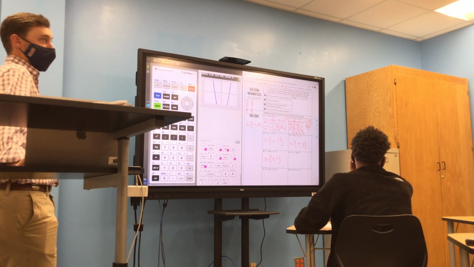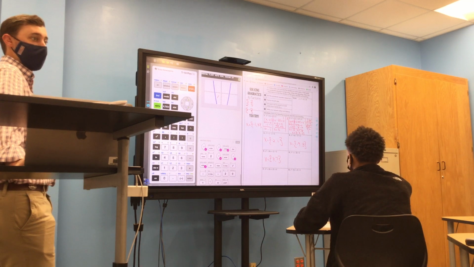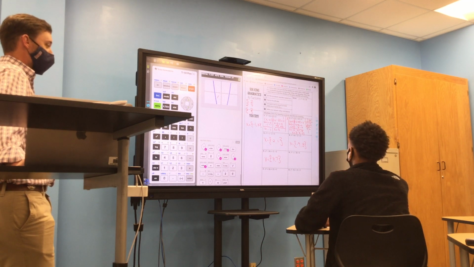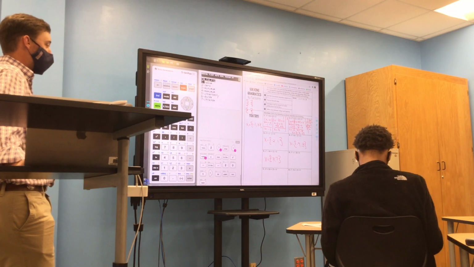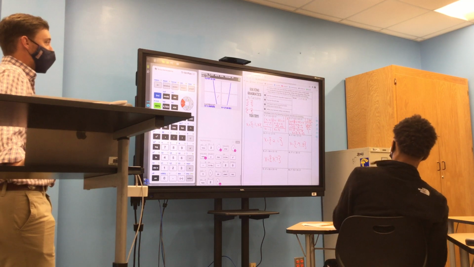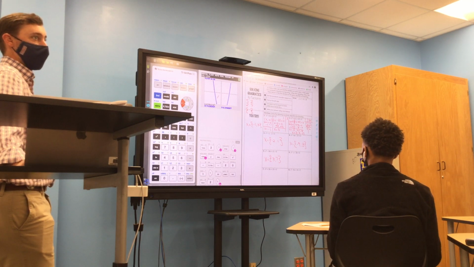Okay, your graph should look something like mine. If your graph looks like mine, then you should be good. This is where we're gonna do second trace 2. I'm gonna start scrolling to the left until I see my cursor, and I want to make sure it's on the left side of that x-intercept.